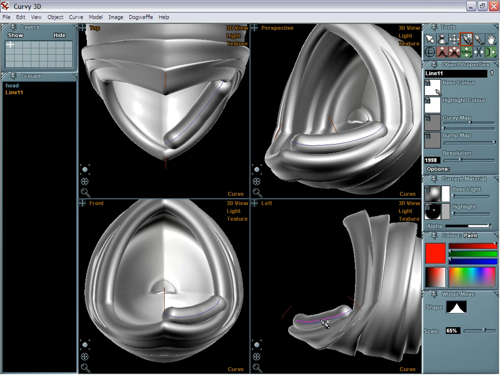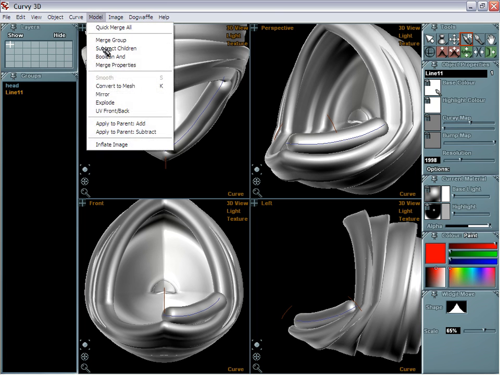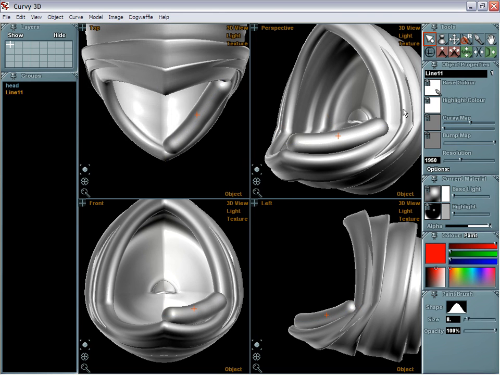Alright, so the idea is that with this you can redraw the curve in any of these planes, and then at this point you're pretty much ready to pull those teeth. How do we do that? Well, we are not going to keep it in this form where it's defined by the curves. We are going to convert it to a mesh. Model, convert to mesh. Remember the shortcut K. And with that, we can go to the widget move tool and move individual vertices.